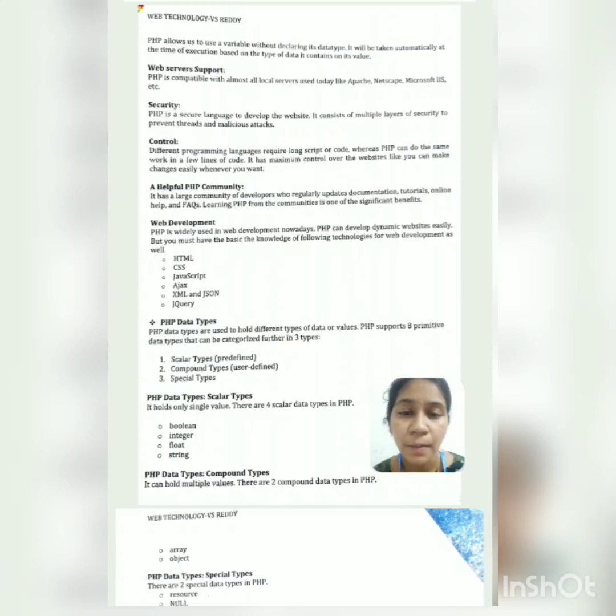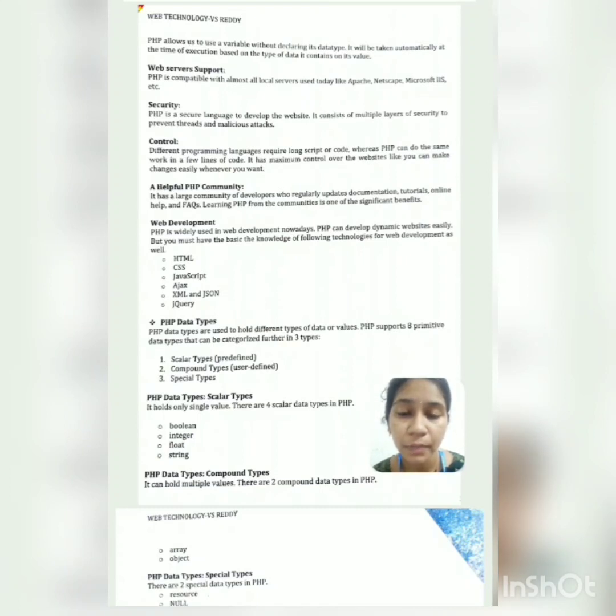It has maximum control over the website, like you can make changes easily whenever you want. A helpful PHP community. It has a large community of developers who regularly update documentation, tutorials, online help and FAQs. Learning PHP from the community is one of the significant benefits.